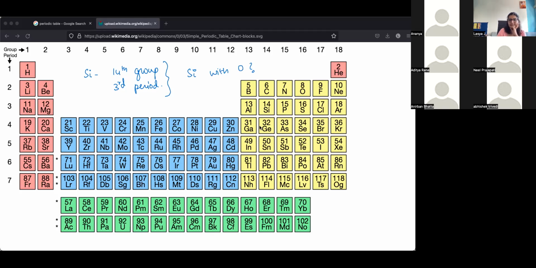So once you know the valency, either from group number or from the electronic configuration, silicon's valency is 4, oxygen's valency is 2. Easily figure it out by crisscross. Yes, Neil got it. Another thing is that silicon is very similar to carbon, no? Carbon forms what compound with oxygen? Silicon is also going to do the same thing. That's going to be SiO2. Aditya, yes.